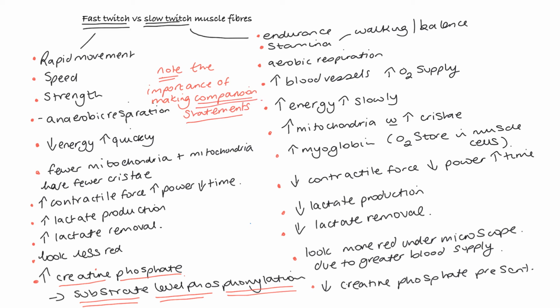So let's just have a think about some muscles that would contain a greater concentration of one or the other. So muscles in your lower leg and in your back, which are involved in maintaining posture, contain mainly slow twitch muscle fibres. And the muscles that move your eyes are made up of mostly fast twitch muscle fibres. So things that contract quickly but rapidly get tired, fast twitch, and things that contract slowly but keep going for a long time, slow twitch.